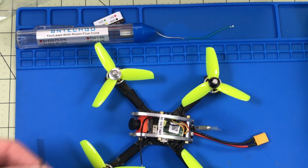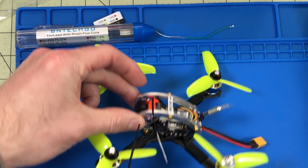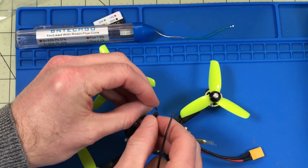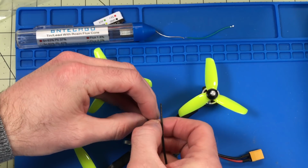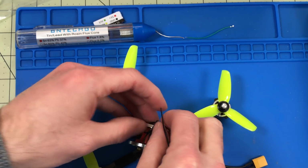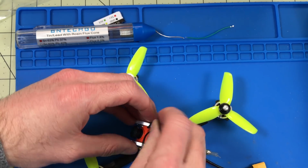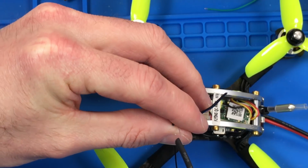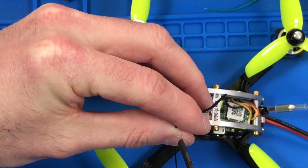I say quick testing because it's January still, and I have another decently warm day, so I want to get this in as fast as possible. Taking a couple of these zip ties out of the bag, and I will put this one on backwards, but whatever. Got those. We'll take some heat shrink here. Stick it over both of these and get these in place, and then connect it to Betaflight.